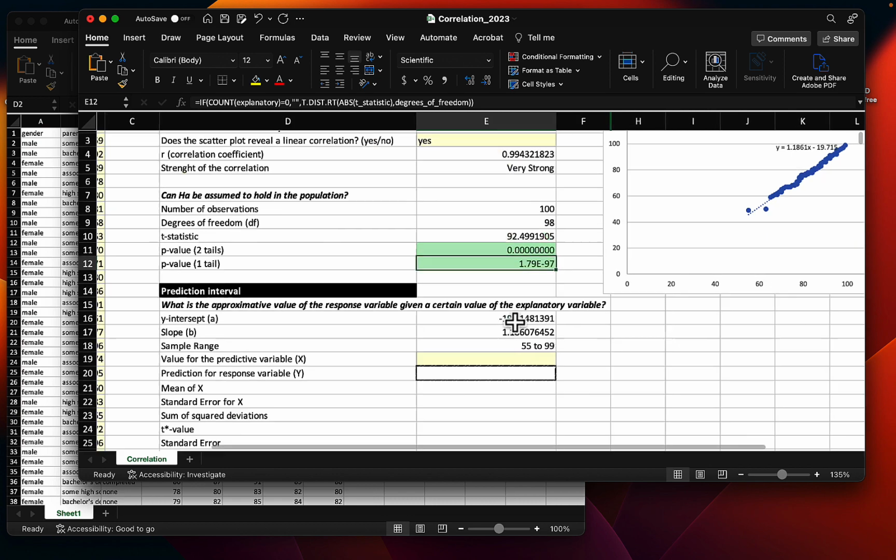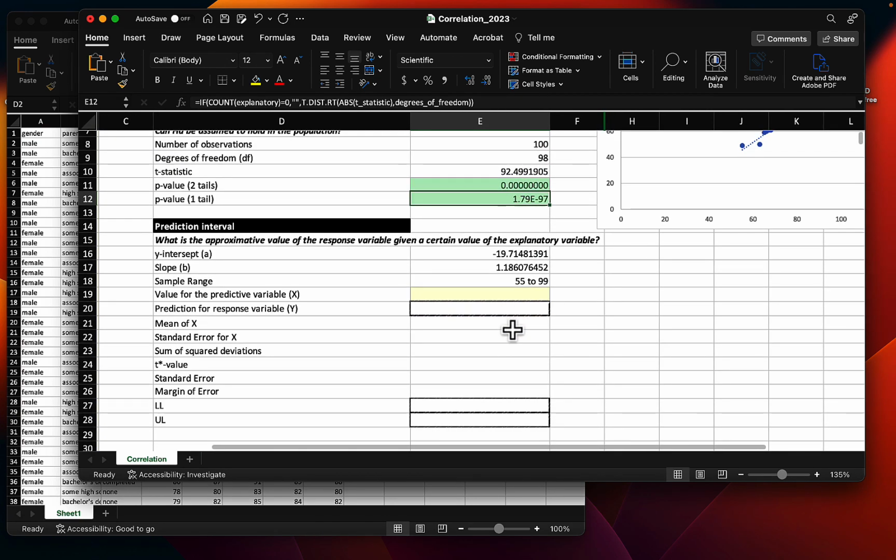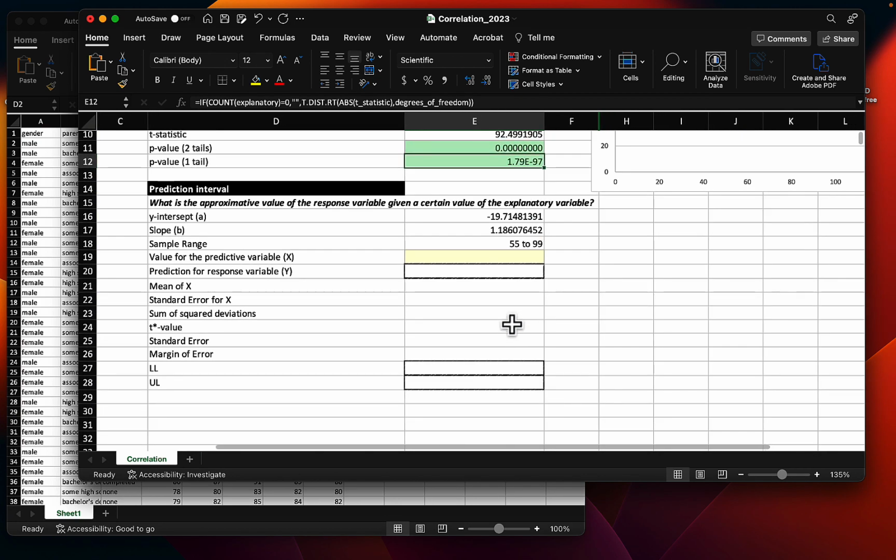Then my question asked, what math grade can be expected if the English grade is 80? To figure that out, I have to punch in that 80 here, and then I get the response variable here. This is the value that I'm getting, 75%. So if I got 80 as an overall grade for English, I can expect 75 as an overall grade for math, but that's within my sample.